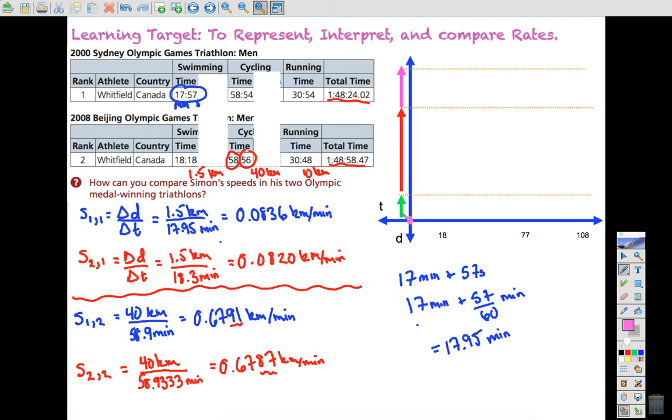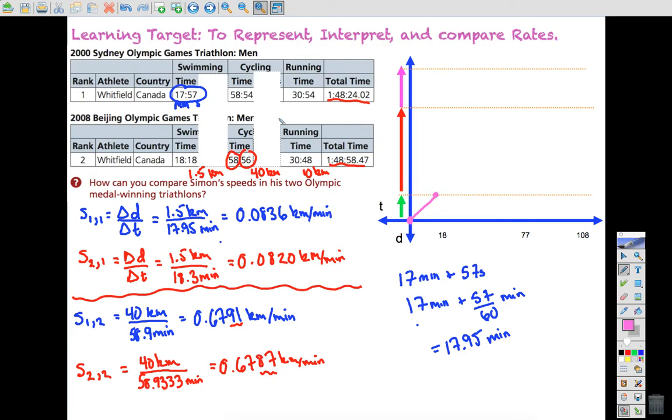Now you'll notice I have a distance axis and I have a time axis, and I've indicated some key points on my time axis. And these arrows on the left hand side, you would never put them in, but I just wanted you to understand that I'm assuming this distance is the 1.5 kilometers, this is the next 40, and this is the next 10. So these are just representing the 3 legs of the race. So if you look at his first time, he was basically just under 18 minutes. So I'm going to go ahead and put a point just under 18 minutes, and we'll look at that slope. So that's how long it took him to get to that particular distance, to finish that first leg.